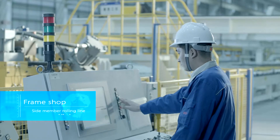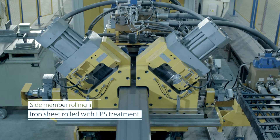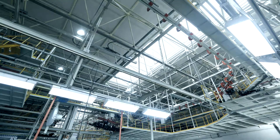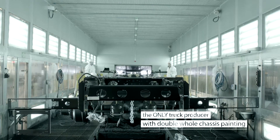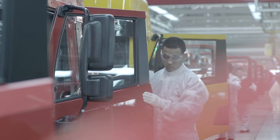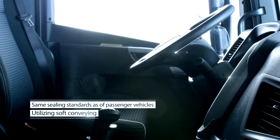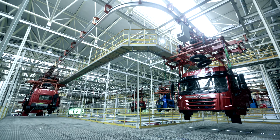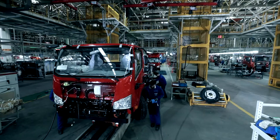High-quality manufacturing is applied to both heavy load and lightweight frames, with leading technologies utilized in side-member rolling. The advanced technologies in the assembly line guarantee the vehicle's quality, including technologies utilized in the 370-meter-long trim line that guarantee good cab sealing. There are two assembly lines, 564 meters in total length, both with a U-shape layout.